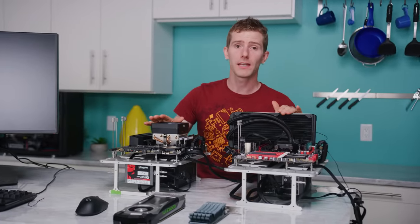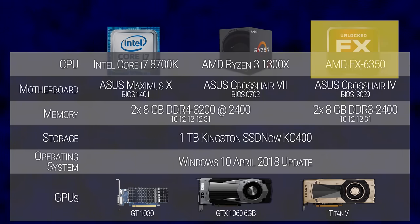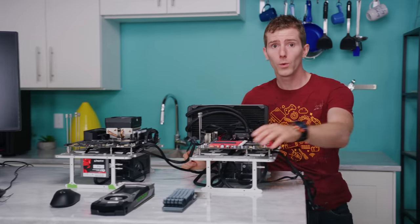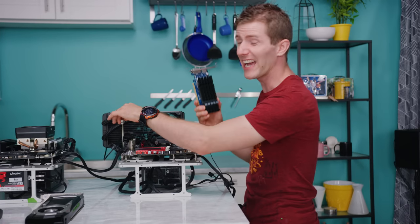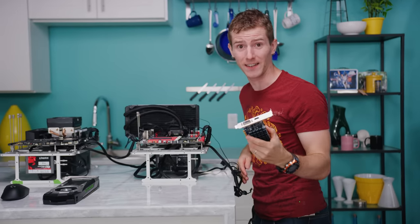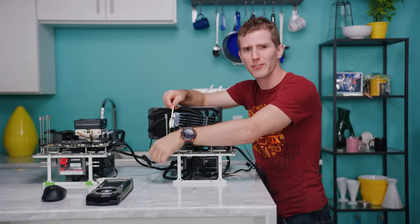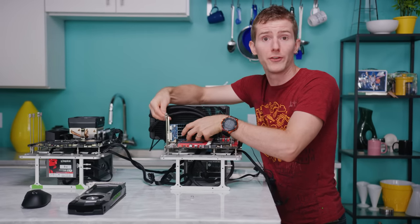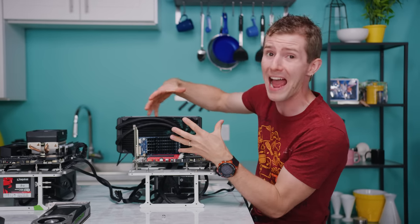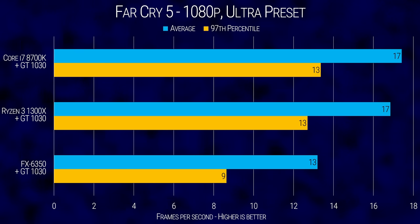In front of me here is a lower-end current-gen CPU, a popular but pretty obsolete CPU from 2013, and a high-end current-generation processor. We're going to start with the most basic of our graphics cards, a GTX 1030, to establish a baseline. I'm actually expecting similar performance in games going all the way from a mid-tier processor from five years ago up to the brand-new one — that would indicate a GPU bottleneck where it's holding back our better CPU. And success, I guess, because we're basically even across the board.